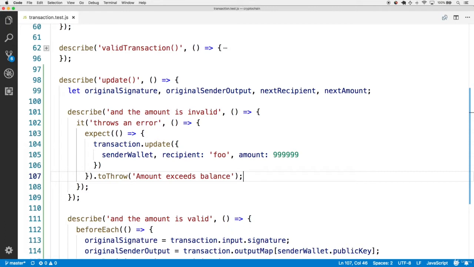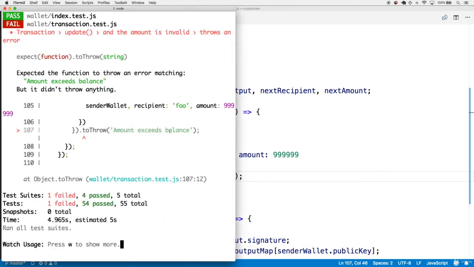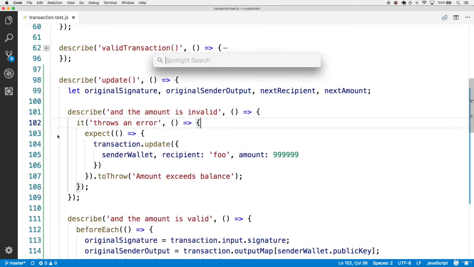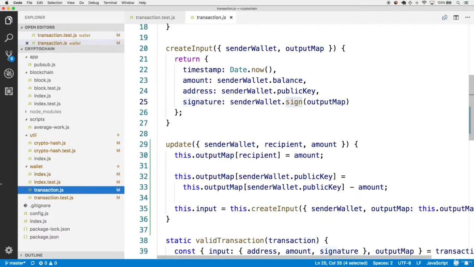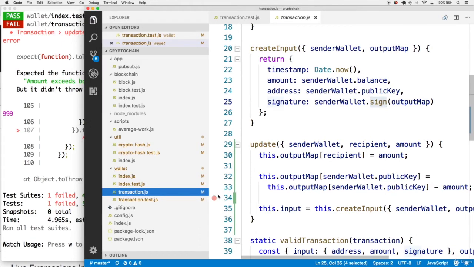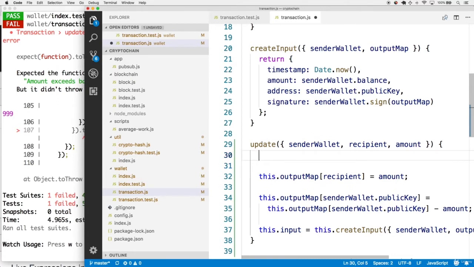Cool. Now, while we have our minds wrapped around this test case, let's implement the code to get it to pass. In the command line, you should see that there is a new failing test. And yep, it didn't throw anything in the update function. So we need to implement that functionality in the local transaction.js file. In the update method, we're going to check if the amount specified exceeds the output amount sender wallet public key, or rather the output amount designated for the sender wallet public key.